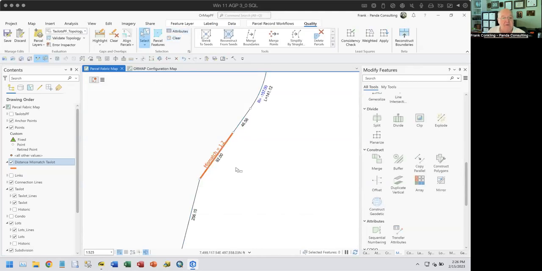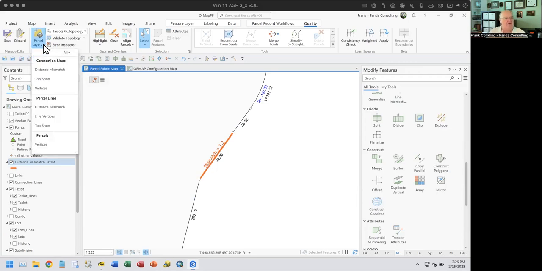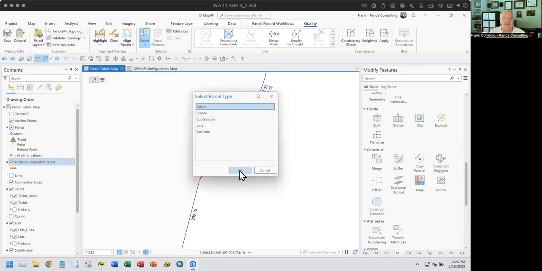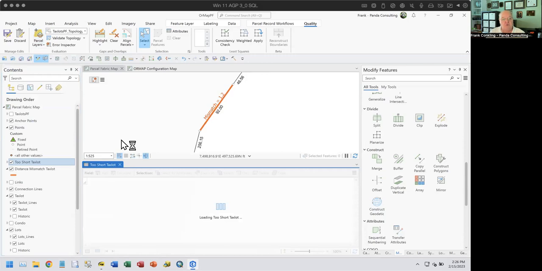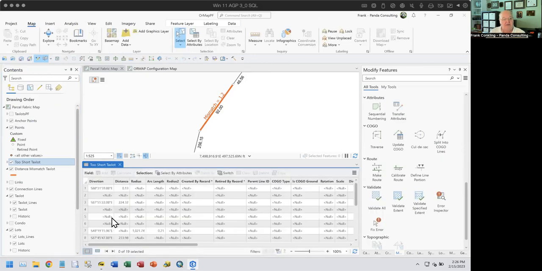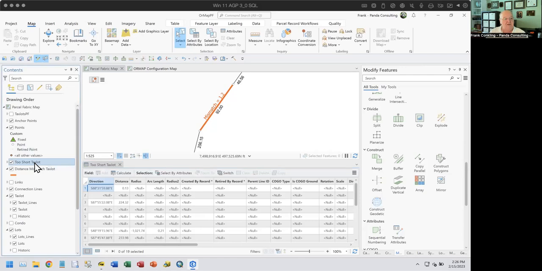All right. So that's one of the ways we can go and do sort of error checking and quality control against the layers. We also have quality layers for line vertices, where you have extra line vertices on there, or where you've got really short lines. So let's go and display it against tax lots. And this is short lines in here. Let's open up that table and see if we have any really short lines on here. In fact, we do. Let's go and see what that definition query is.